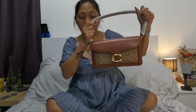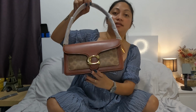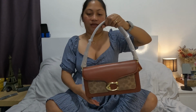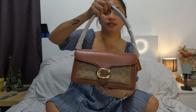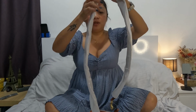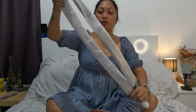This is a Coach TABBY 26 bag in signature coated canvas, shoulder bag, brown. So as you can see, still sealed and still new. This is signature coated canvas and refined calf leather. Inside, this is the Coach. It's the detachable short strap and the long strap with 21 inches drop for shoulder or crossbody wear.